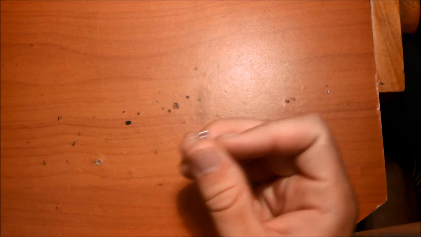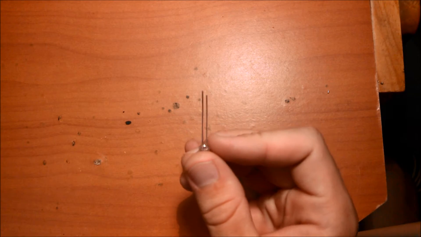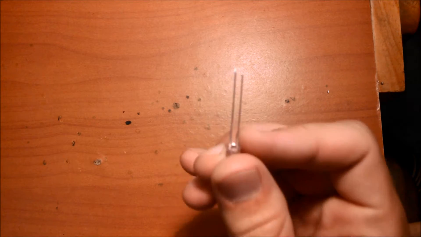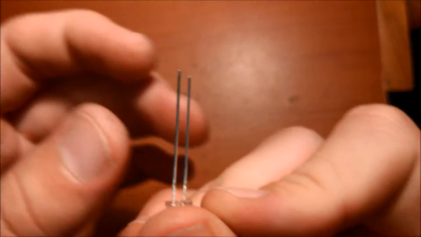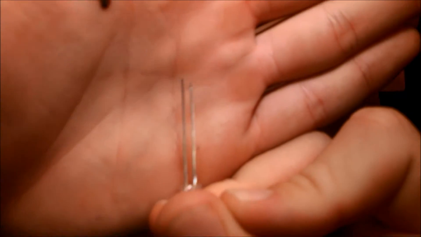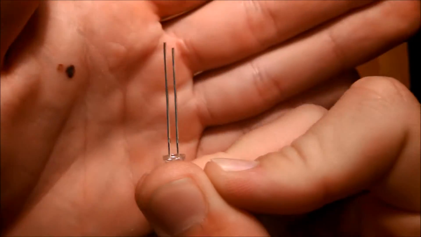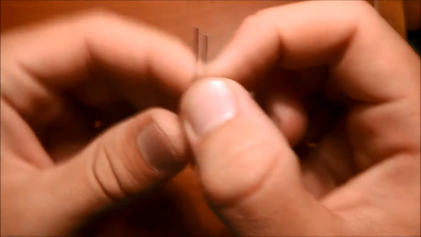So you'll need the LEDs and you'll need some wire cutters. The first thing you want to do is bend these LEDs. We have a long leg and we also have a short leg. You want to take the shorter leg and bend it towards you and there that LED is bent.